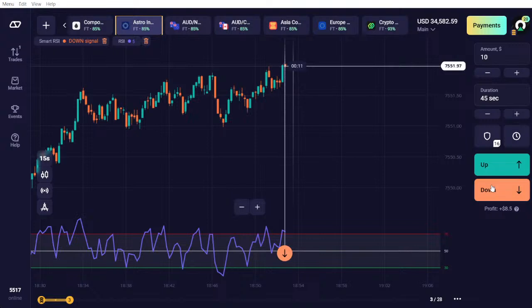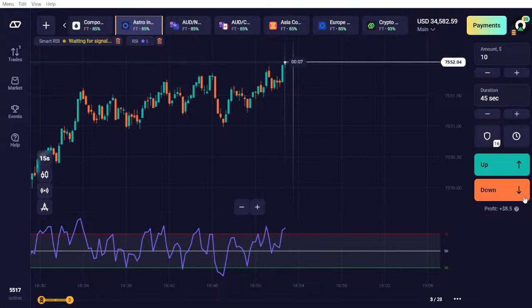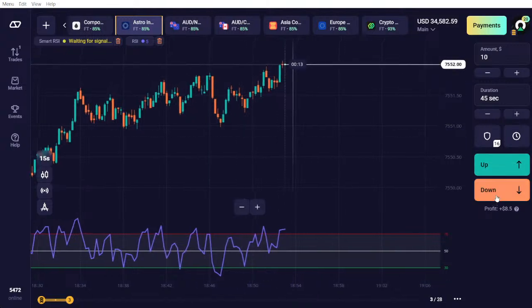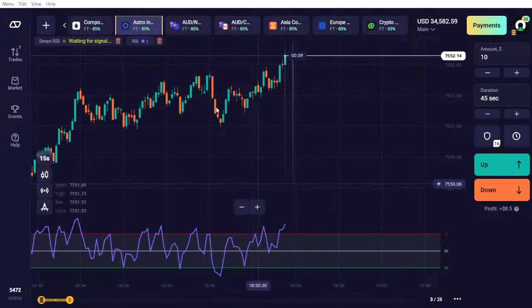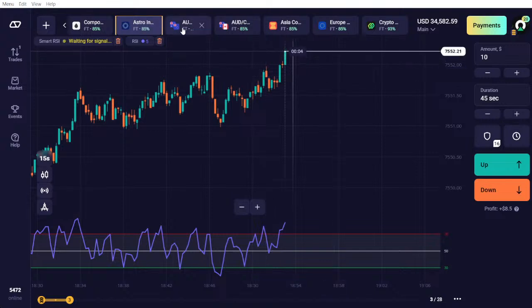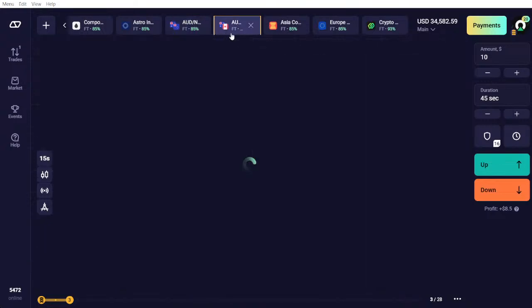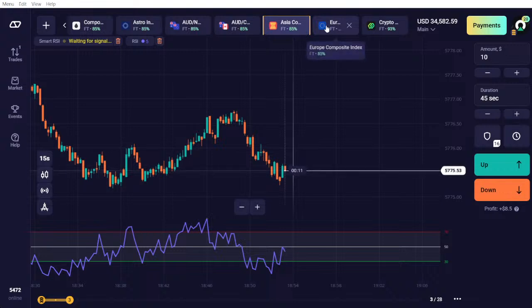Okay, so once the confirmation is there, once this crossover happens, then we will open the trade. The candle is about to be completed. I'm expecting that the market will move in the upward direction because this level is already breached. Rather than taking any dicey trade, let's keep on shuffling the cards. Let's keep moving to other assets, and in the meantime, see if we get any signal.